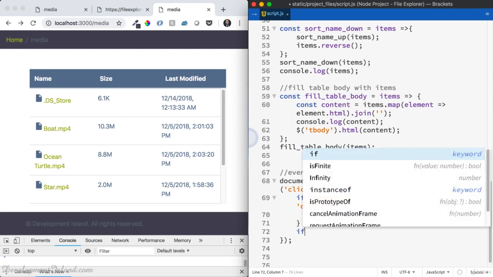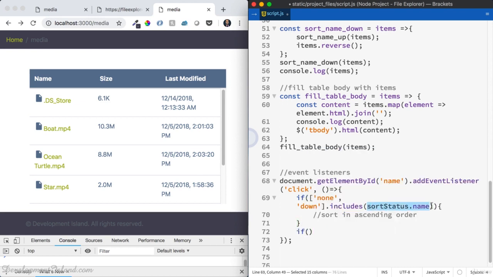And if this is matching up, then we're going to sort in the descending order.